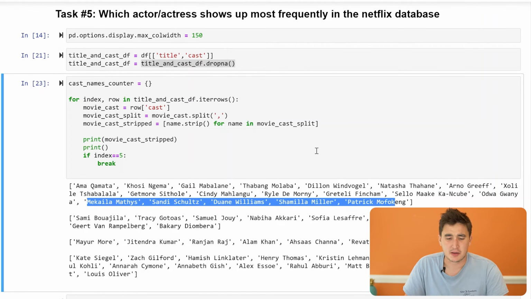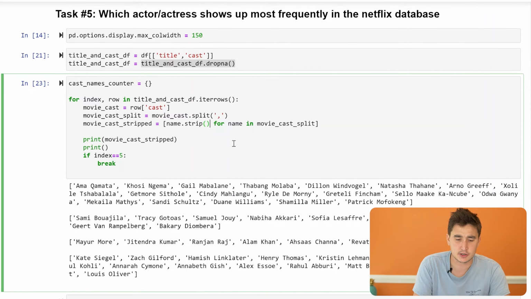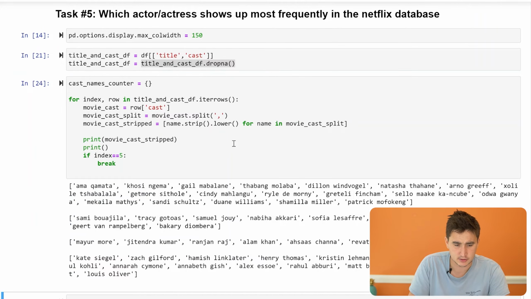Then the only other thing I might recommend, it's usually good practice when we're working with strings to put it all in the same case, because you could see someone screwing up entering one of these names and not capitalizing it in the same way every time. So I'm going to also lowercase all of this, see if that works. Cool. Doesn't look quite as nice, but for the sake of counting, it will be better for us.